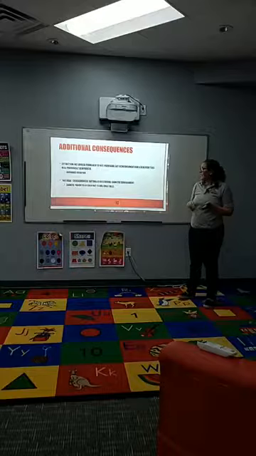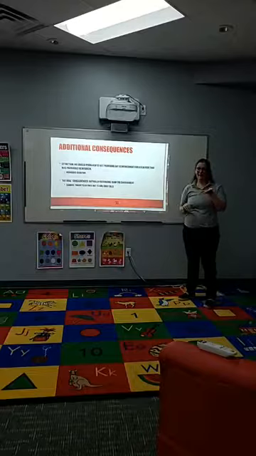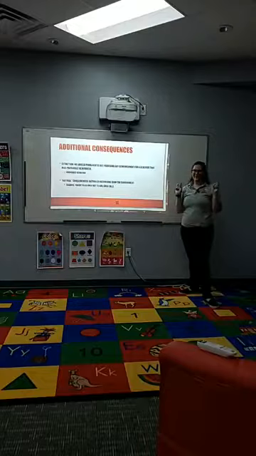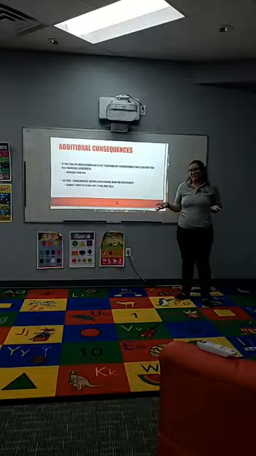So that decreases the behavior, and it should decrease it to, our goal is near zero rates. But if for whatever reason you provide reinforcement in there, it's going to spike again, because all of a sudden they're getting access again to that reinforcement. And then what we term natural consequences. So this is like if you're running and you fall, no one else provided that reinforcement. It just naturally happens.